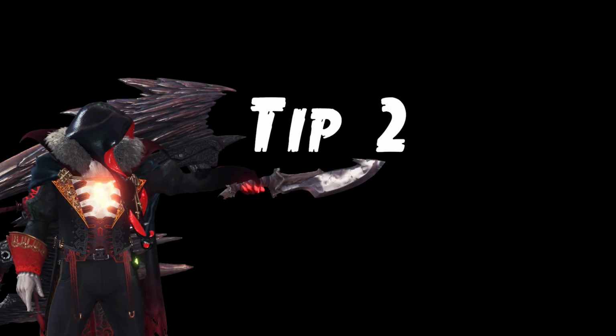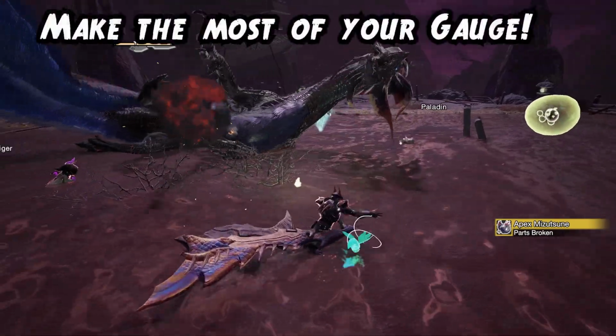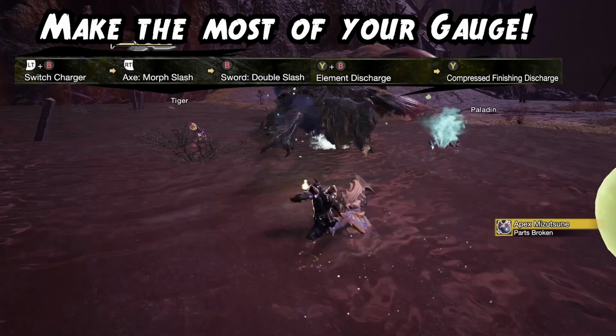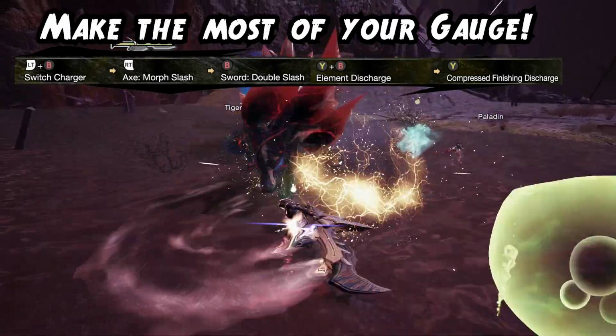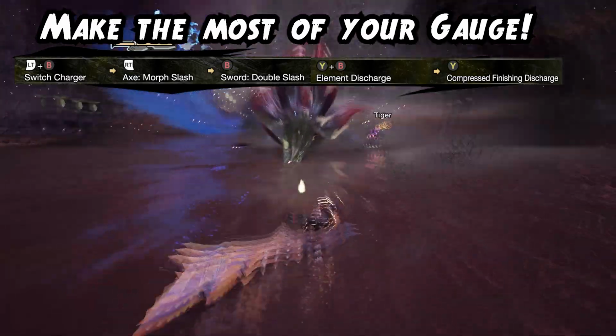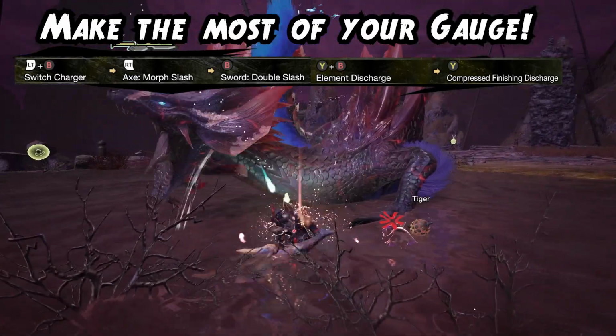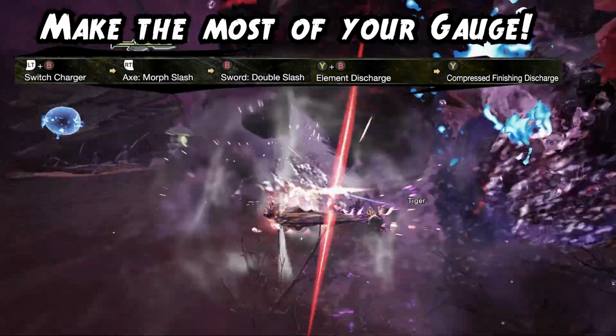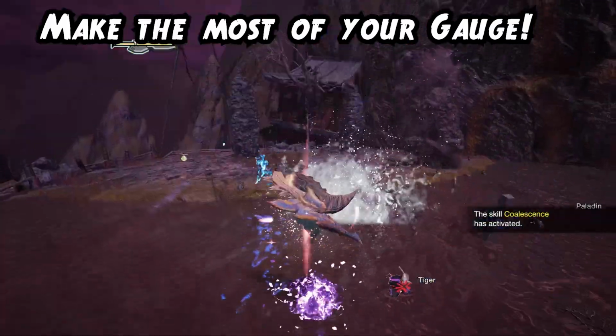Tip number two. By positioning with Switch Charger, chaining into sword mode, double sideways slash and going for the compressed finishing discharge, you don't drain a single drop in your switch gauge and you can continue without having to reload after the discharge. You can also go for a ZSD, but it won't be completely for free except if you detonate early.